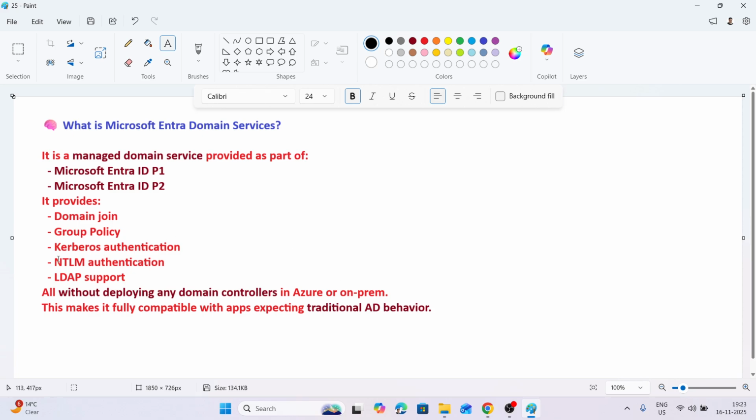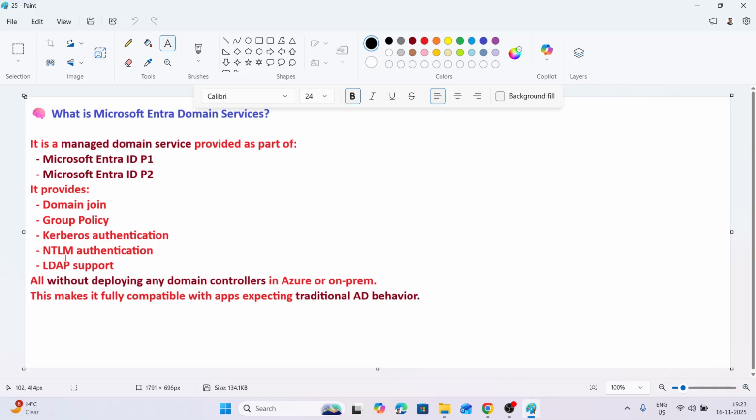And I apologize, I mispronounced Kerberos. It is Kerberos authentication. So let us go to the next slide.